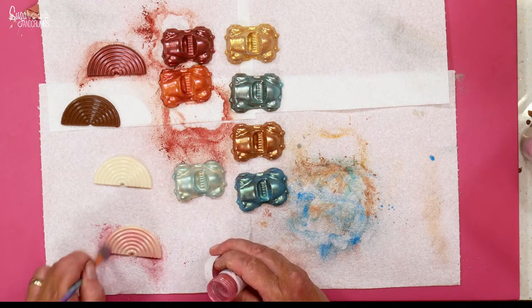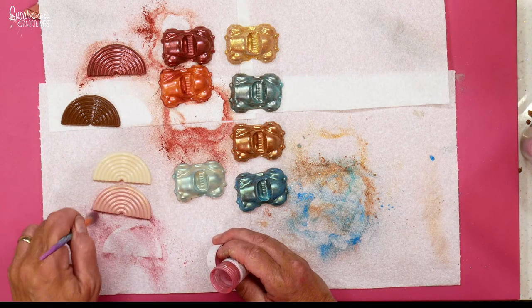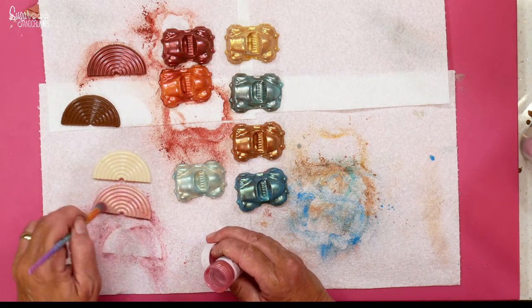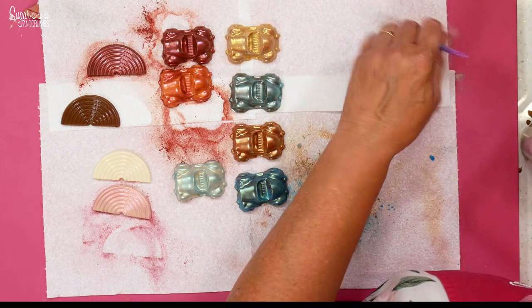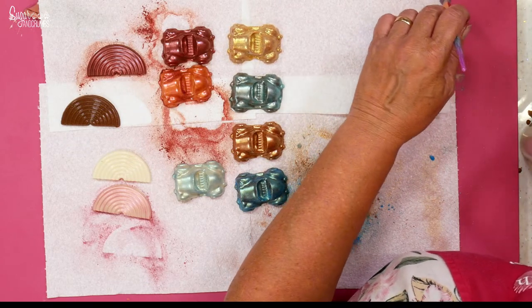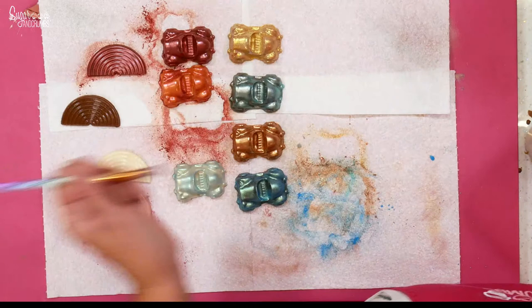So Anne Wearing, basically these dusts are called Wonder Dusts, and they're by our company, Sugar and Crumbs. So if you go onto our website and type in Wonder Dust, then you'll find them. We have so many colours and they all look absolutely amazing. You can dust them like Karen's doing right now, or you can paint with them. You can actually mix it. I'm going to paint the big rainbow.